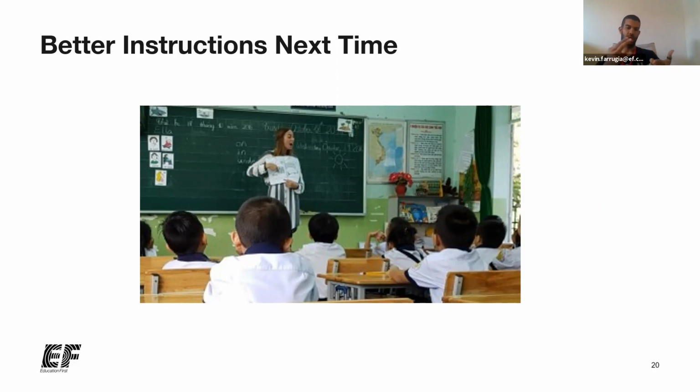She was monitoring, but giving instructions was kind of her weakest area, in the sense that the instructions were clear in her head, but verbally giving them out to the students in a kind of step 1, do this, step 2, do this, etc., was very difficult. So giving instructions, concept checking that the students have actually understood what you want them to do, and modeling, giving them an example. These are all things that we can always improve on when it comes to warmers and everything else we do in the classroom.